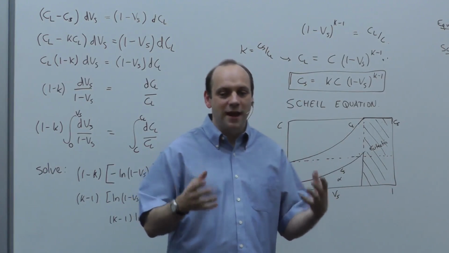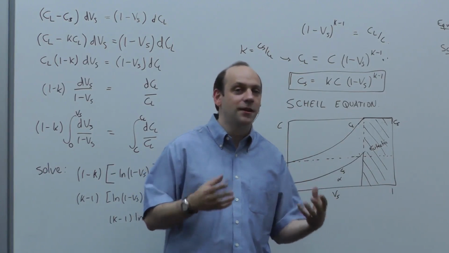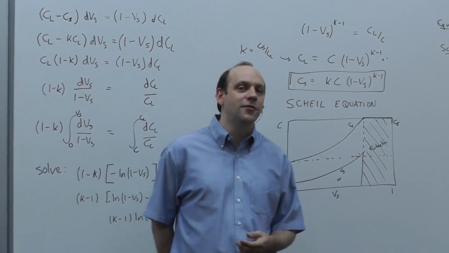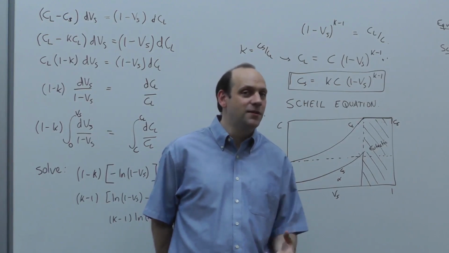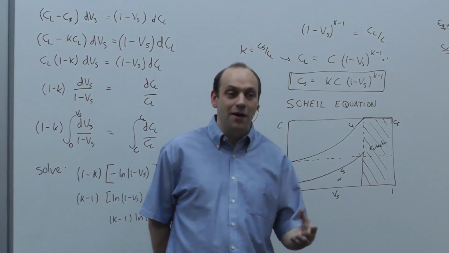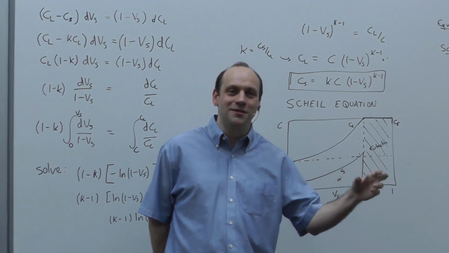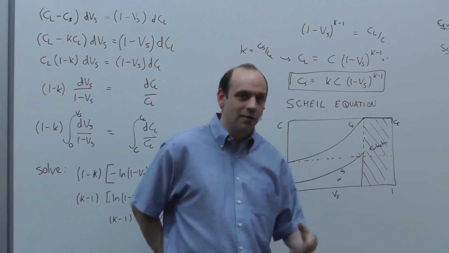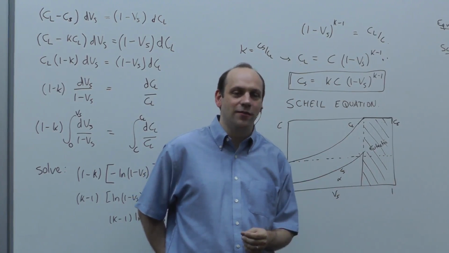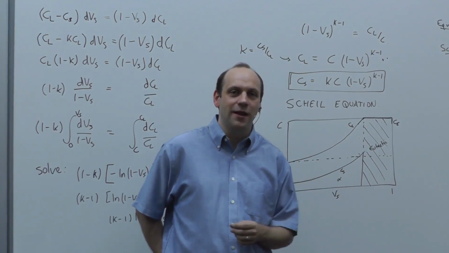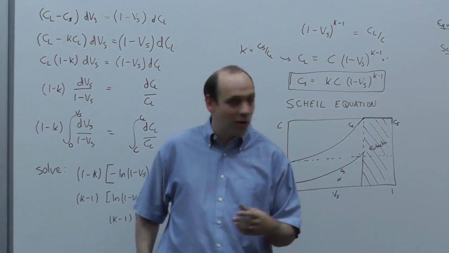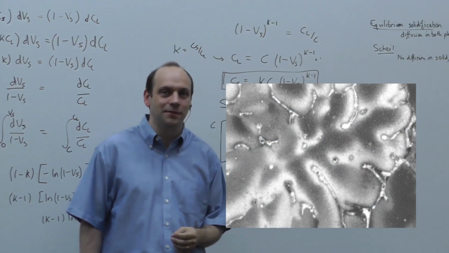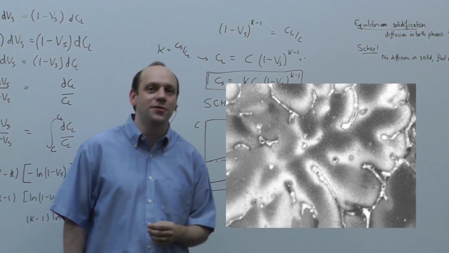And that might take anything up to a day. So in a nickel superalloy, you might do a homogenization heat treatment at something like 1300 degrees C for a day, which is very expensive in furnace time. But it's a way to get the alloy that we wanted to make when we were originally melting it up. And then we can do whatever heat treatments we need to do after that to develop the microstructure we want at the nanoscale. And that's how we get rid of what's called segregation, this variation in composition: we do a homogenization heat treatment. But we'll look a bit more at diffusion in the next segment.